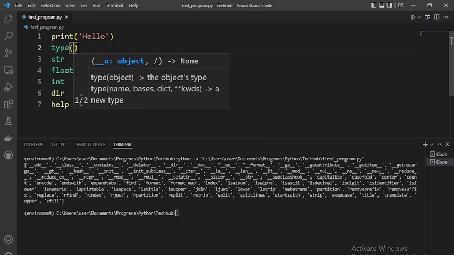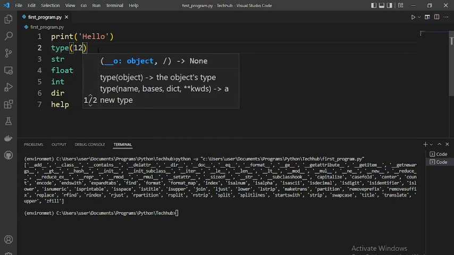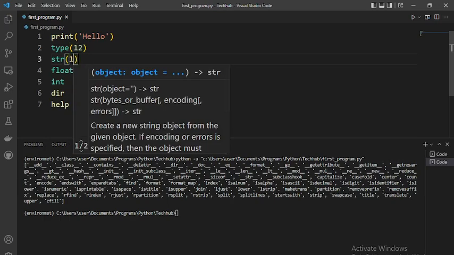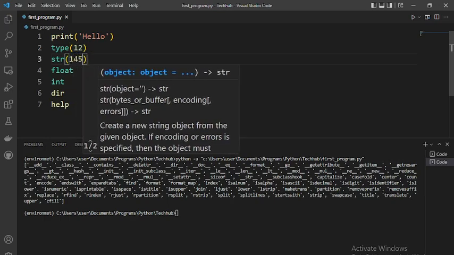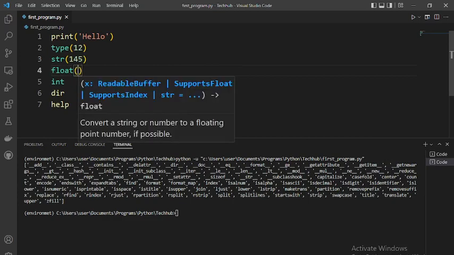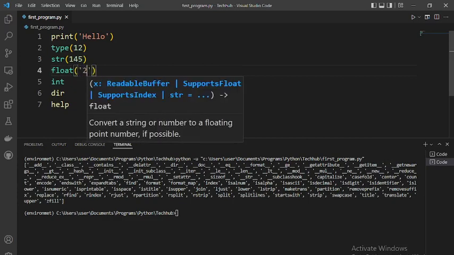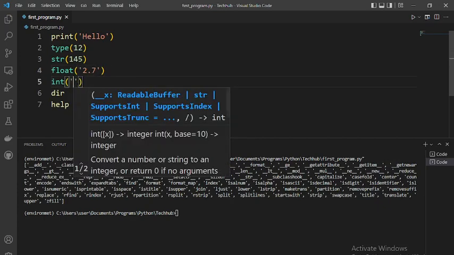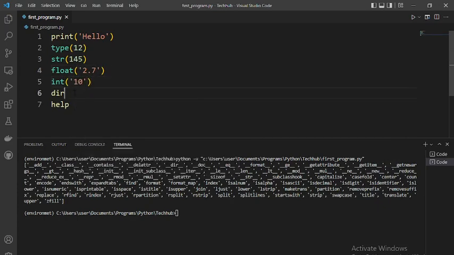You can check the type of something. Let's say you want to check the type of 12. You can use string and convert 145 to a string. Float, you can convert 2.6 to a float. Integer, you can convert 10 to an integer.